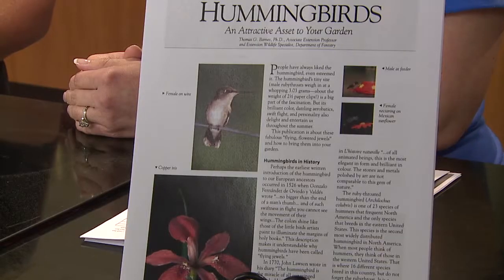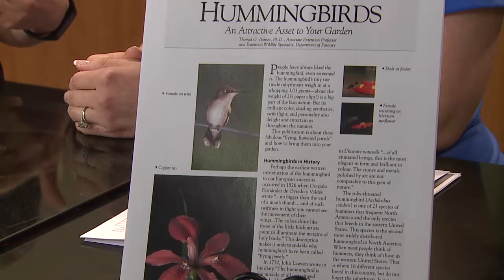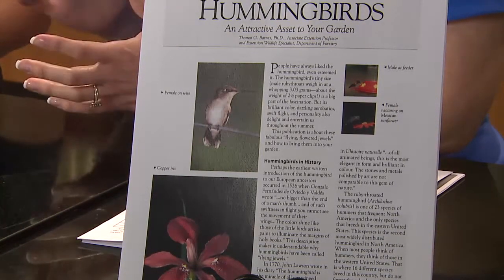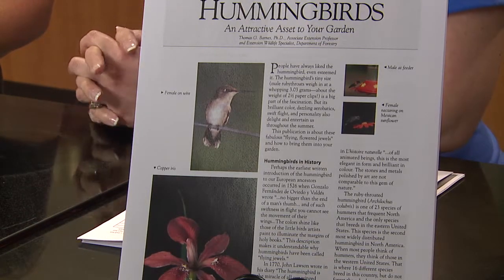Hummingbirds here in Kentucky, the species that we have is just the ruby-throated hummingbird. And so the males have that nice, red throat to it. Of course, it seems like they're more attractive than the females are. And then the females have a lighter coating, but they're just so entertaining to watch. And I know a lot of people get really, really excited when they come back in the spring. A lot of people will call and say, I think I found a new hummingbird, but they do have some color variation to them, but we just have that one kind, right? We do. Just for our particular part of the state, the ruby throat is the hummingbird that we do have.